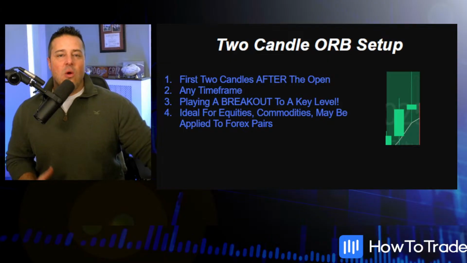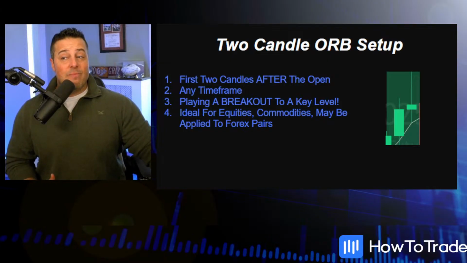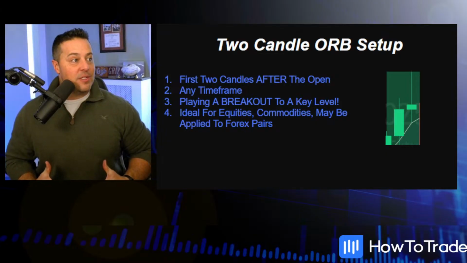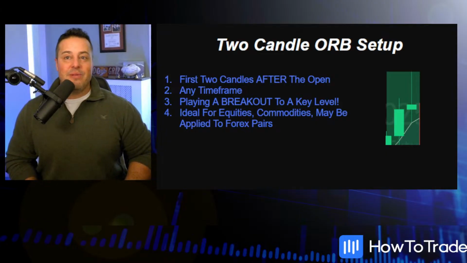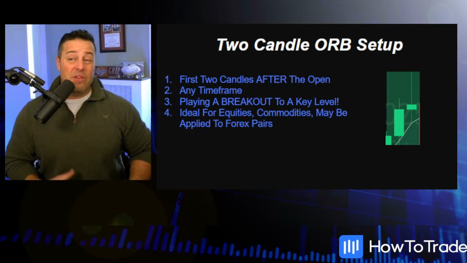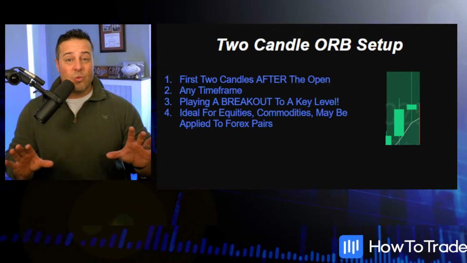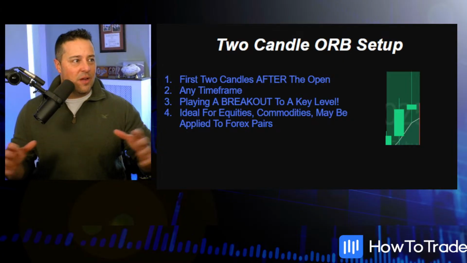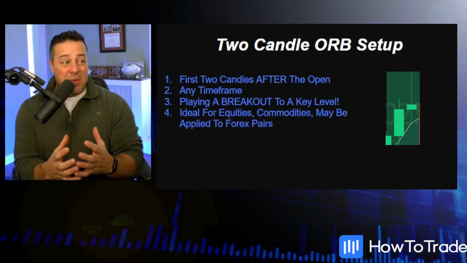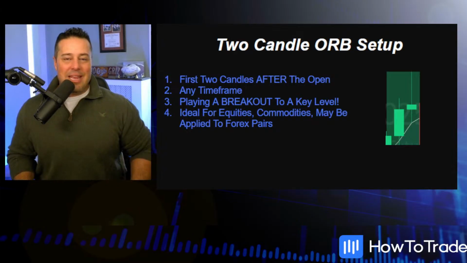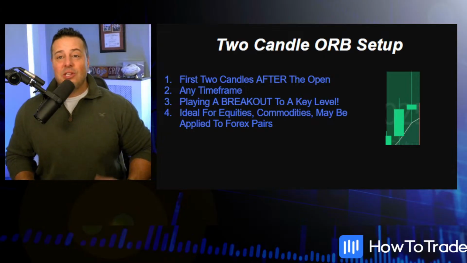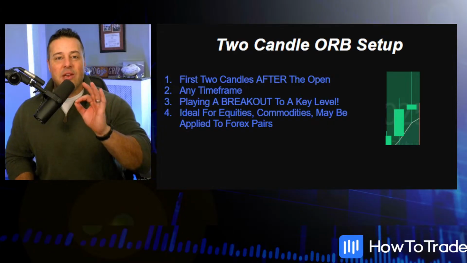This is the two-candle ORB. Now, there's many types of ORBs. There's many ORBs that are based on volume. There's many that are based on key levels. There's many where you can just say, okay, this is an opening range. I see a lot of them. We've used Fibonacci extensions in about the past week for the first time really in years on these live streams. The Fibonacci extensions sometimes are viewed as being an ORB. I don't want to get into any of that. For me, the best one that I've found is the two-candle ORB. It's the two-candle ORB setup.